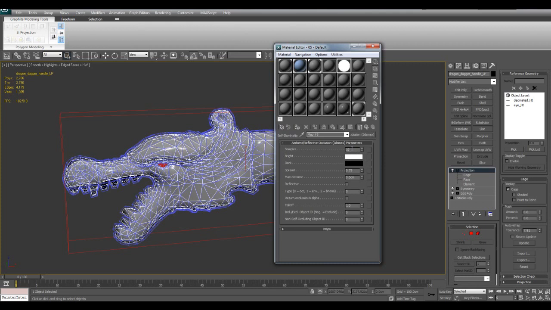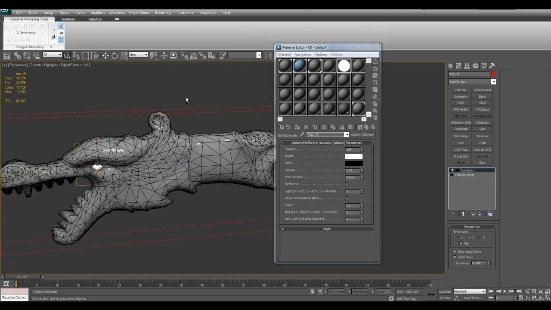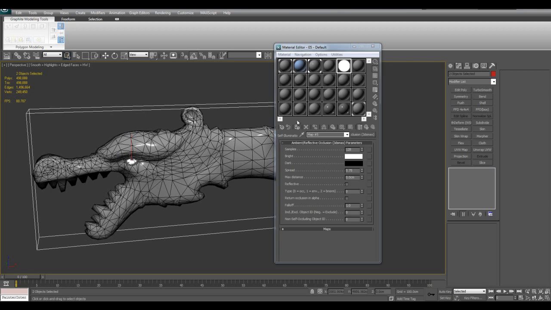The sample setting determines the quality of your ambient occlusion map. The higher the samples, the less noise and higher quality your ambient occlusion map will be. So just increase it to 64, 128, 256. Higher samples would increase render time, but also increase quality. Let's go ahead and set it to 128 for now. And I'll go ahead and select both of my high poly objects and apply them.